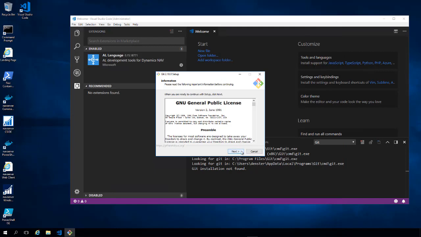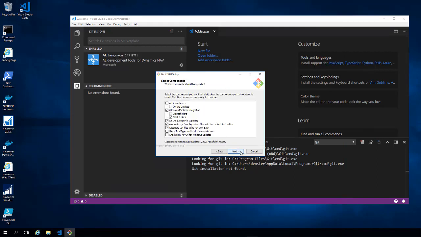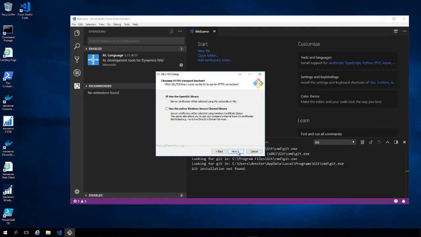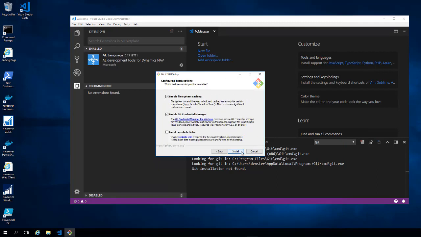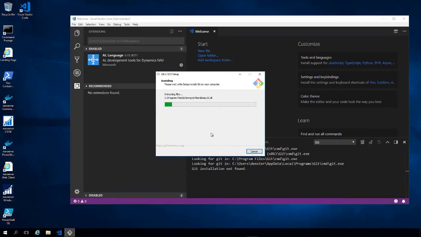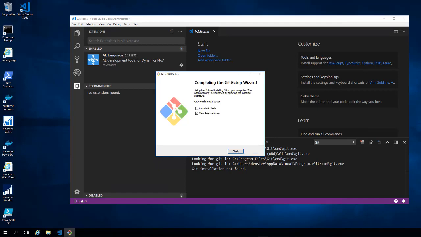And now we just click next 9 times. 1, 2, 3, 4, 5, 6, 7, 8, 9. And then you hit install, and that will install the protocol. That's how easy it is. That's how quickly it goes. Let me just pause the video for a second to compress the time a little bit.